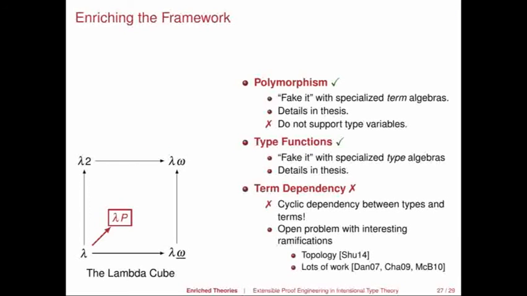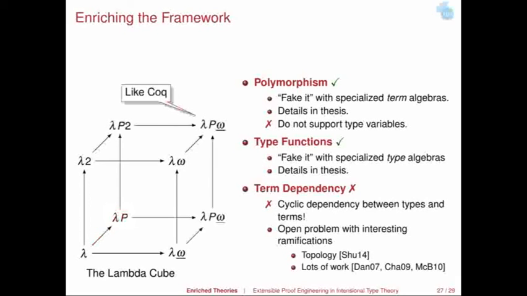But one thing that we don't have on this face of the lambda cube is term dependency. The difficulty with this, that I describe a little bit more in my thesis, is that there's a dependency between types and terms, and it's a cyclic dependency. There's lots of interesting work that goes into this, starting in 2007 and maybe earlier. There's been a lot of people thinking about how you represent type theory inside of type theory, and all of those problems are wrapped up in this dimension. If we could complete that dimension, then we would end up out here, and this would be something like Coq. We would be able to internalize Coq inside of Coq, and we'd say, we don't need Ltac anymore because we have essentially Coq inside of Coq. Do everything reflective.